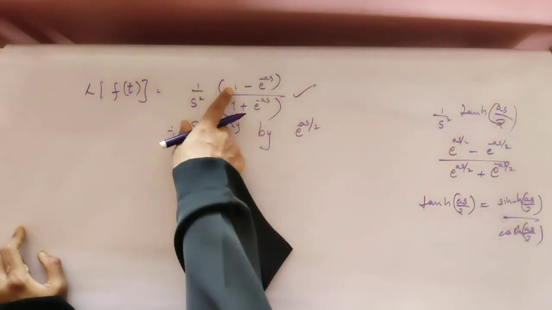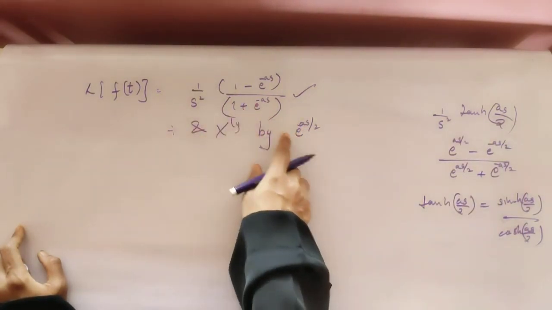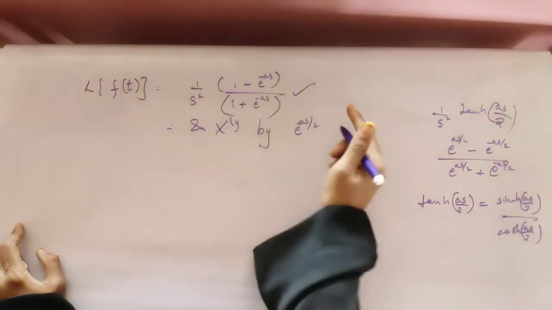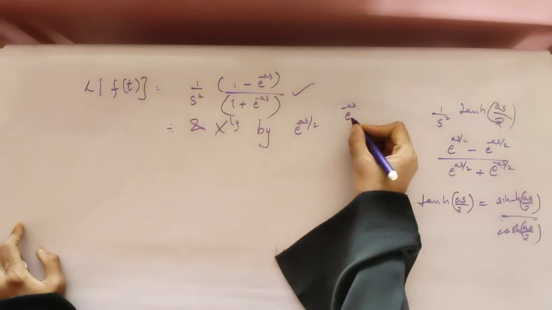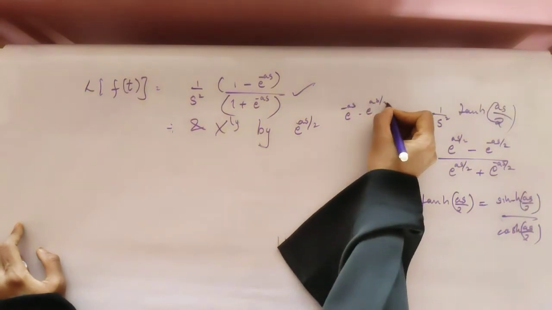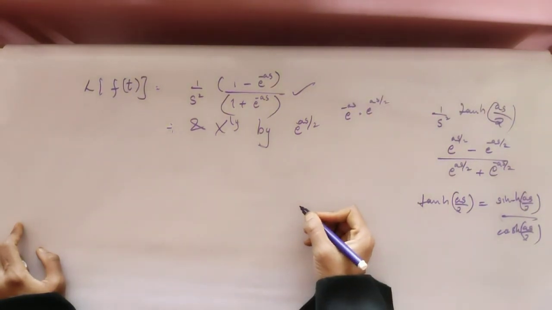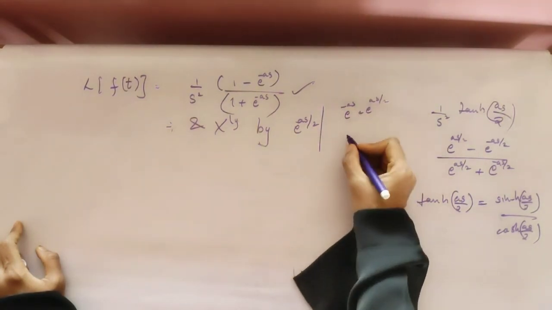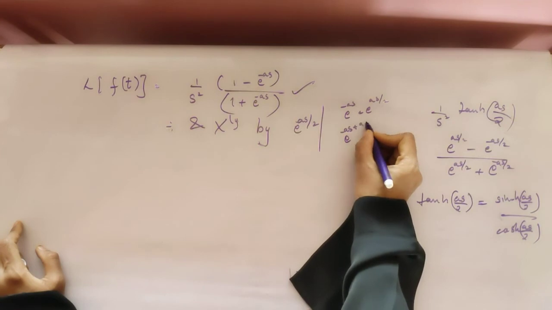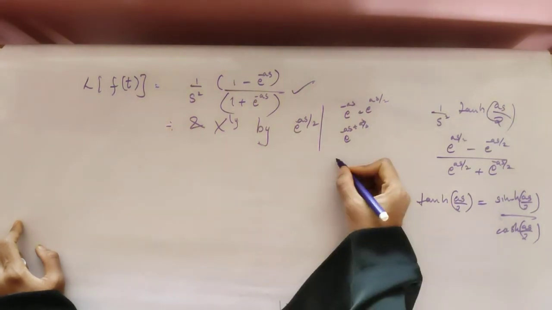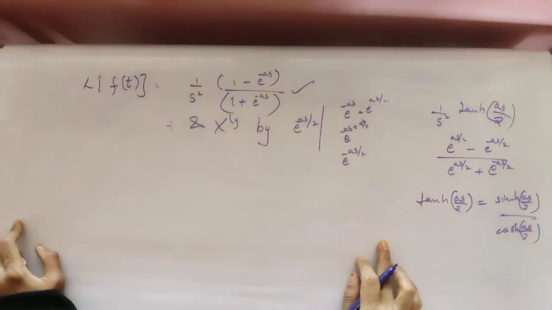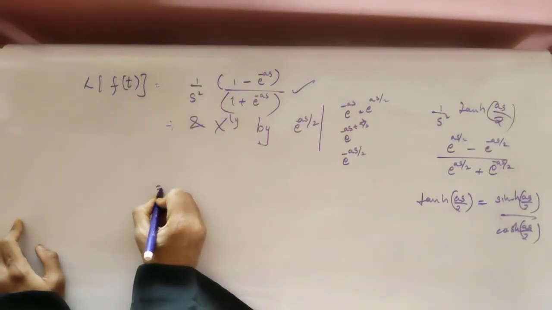You have 1 over here, if I multiply it by e to power as by 2, I'll get e to power as by 2 over there. And similarly, if I multiply it by that, what do you have? e to power minus as into e to power as by 2. Just multiply these two. You will get e to power minus as plus as by 2. Is it not? So what is it? It is e to power minus as by 2, since minus 1 plus half becomes minus half. So this pattern will work over here.